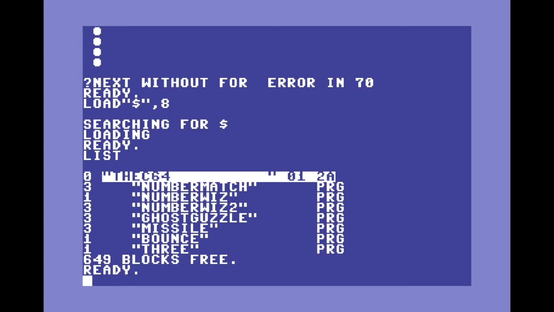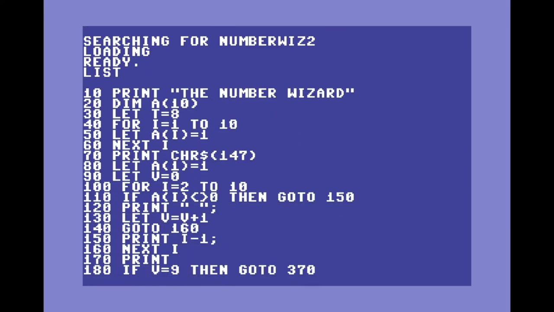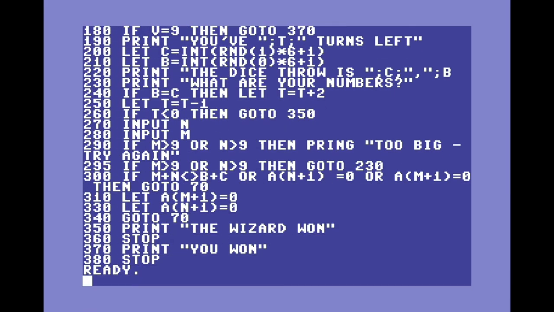What is 3? Oh, I know what that is. That's something else I'll show you that's a little bit interesting. So I'll tell you what I'm gonna load. I'll load NumberWiz. Now NumberWiz 2, this is a type-in game, and in this era, a lot of games, when you wanted to buy a game, you would type it in from a magazine. And I actually found a British publisher called Osborne. They have a load of old Commodore 64 books on their website. And I hand-typed this in like people did in the olden days.